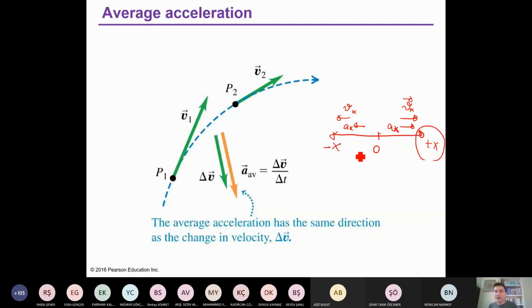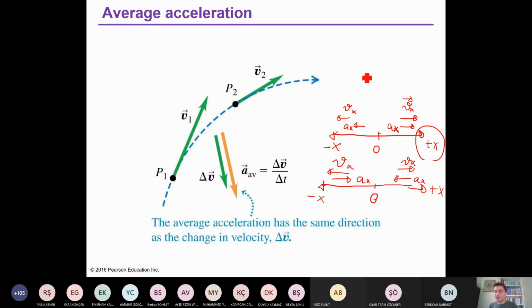Or we have another two conditions. I'm talking about motion along a straight line, last chapter's topic. And now I will explain what is the difference. So let's consider this is the direction of Vx and this is the direction of Ax. They are opposite to each other. So then the particle is slowing down. Here again, this is the direction of Vx and the direction of Ax. They are opposite to each other. So the particle is slowing down along the negative x direction.